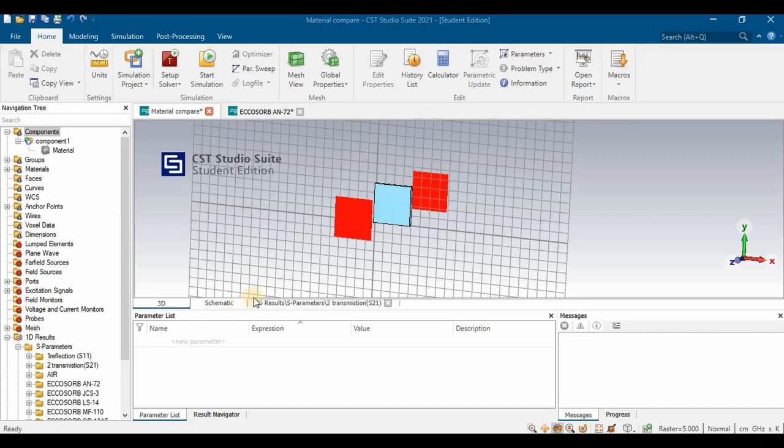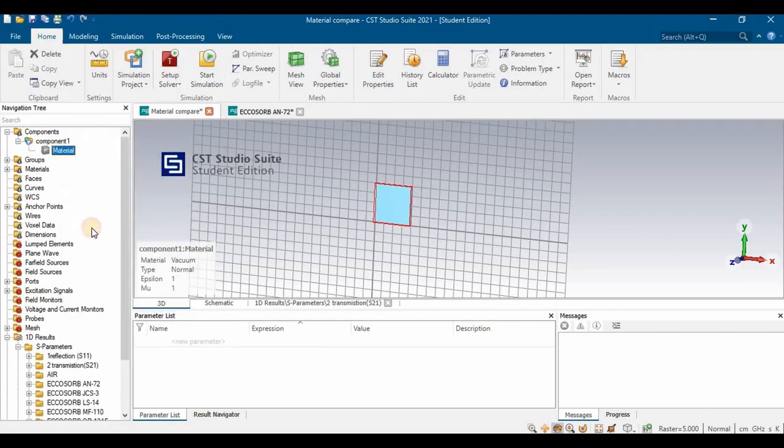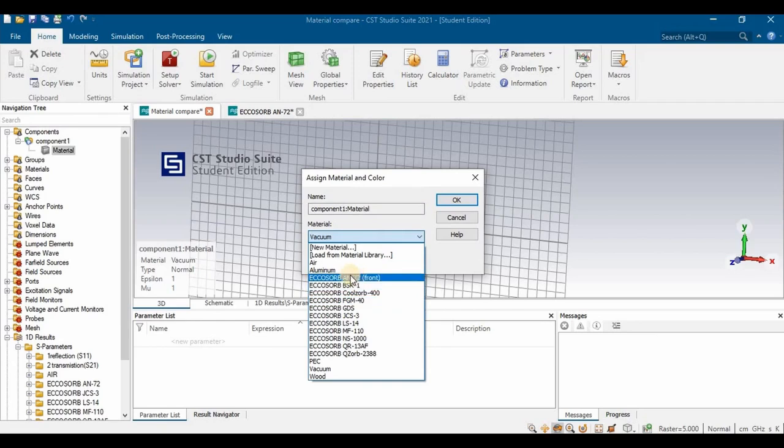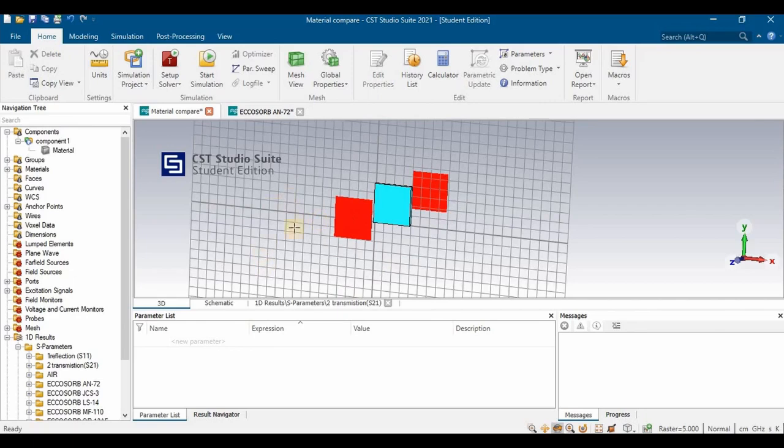So in the software, first we need to make the transmitter and the receiver port in constant value, constant distance, and then we can change the material plate between these two ports to other types of material. So to change the material, we can go to material and then assign it. Then we can load any kinds of material that we want to test. So after that, we can start up the solver and then run the simulation.